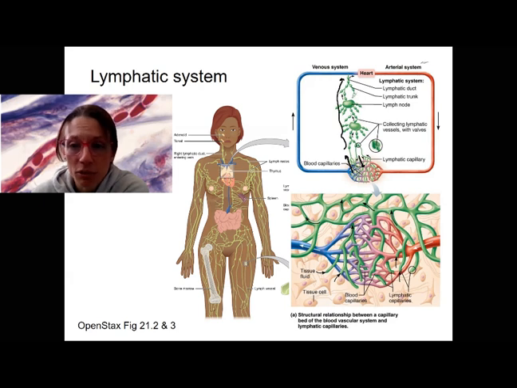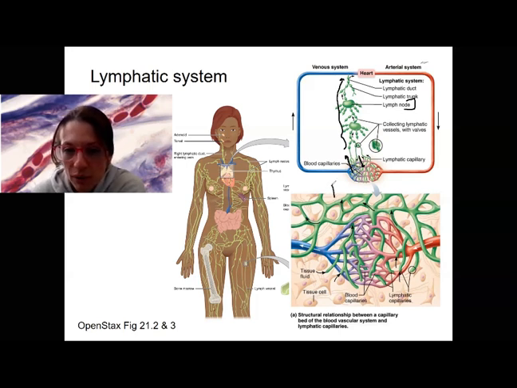This is obviously a little oversimplified. I'm not going to tell you the names of these things besides lymph node. You may recognize that name. These nodes contain structures that help to filter the lymph. Ultimately, the lymph is returned back into the venous system to become part of circulation again. So that's a really good way to maintain our fluid volume, our blood pressure really, and blood volume. So that's how we saw the lymphatic system working in the previous video.